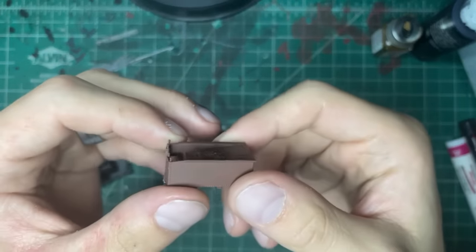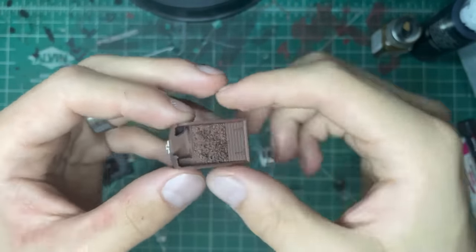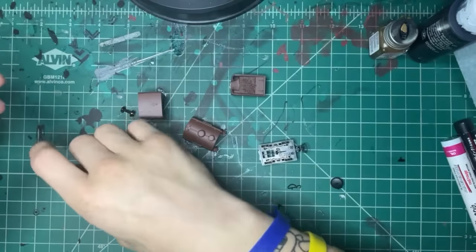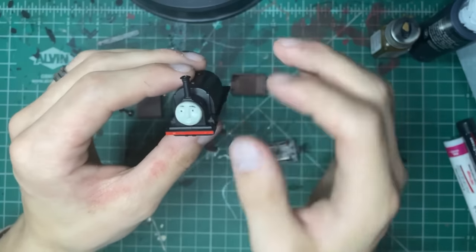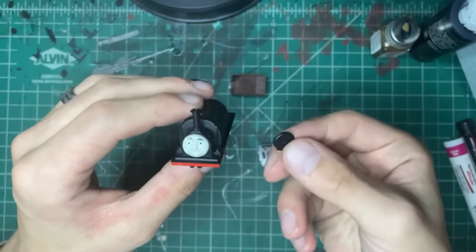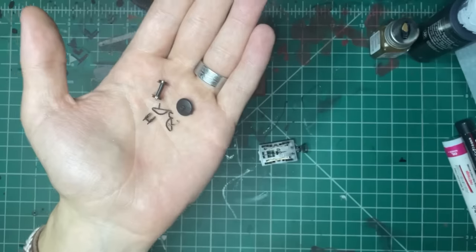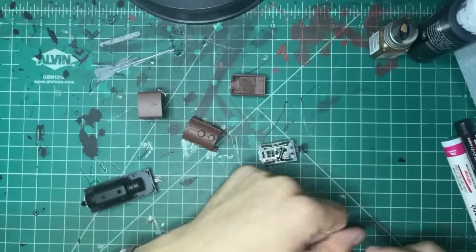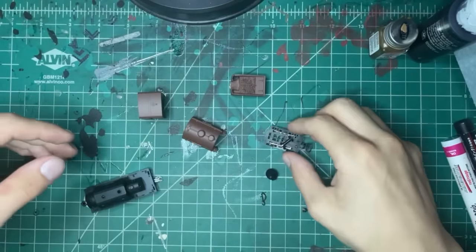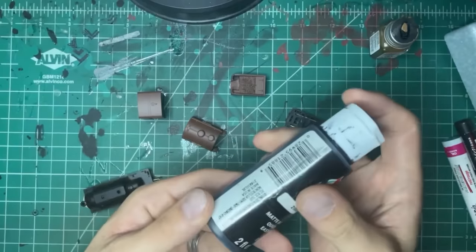So, as you can see, I left the majority of the smaller detailing on the parts, like the extra coal I added in the tender, or the handrails on the boiler. I also replaced the smoke box door with an Ertl Duke face at this time, too. But other details such as the whistles or brake pipes are not something I'm too keen on trying to paint over, so those were removed, and each will be detailed away from the main body.